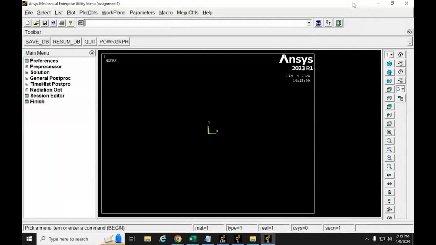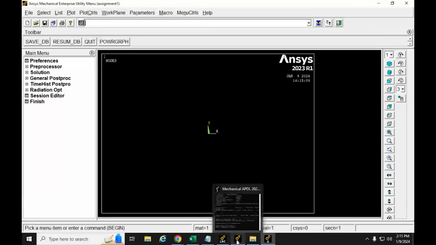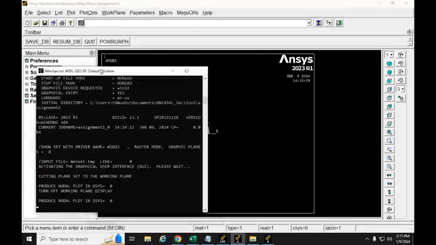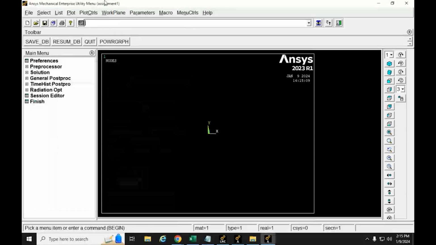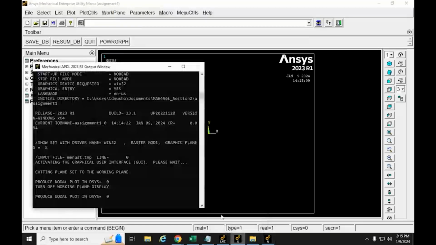All right, so this is APDL. This is kind of their original software, ANSYS. It's built on top of the command line prompt. If you notice, there were two windows launched. One is this output window, and the other is the GUI. The output window is what the original command line prompt used to run in. Basically, somebody just constructed a nice interface here that runs the command line prompts.